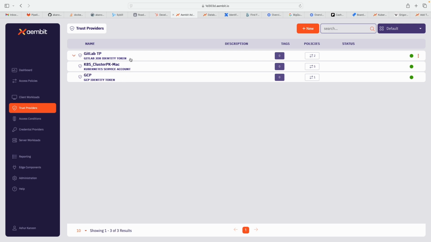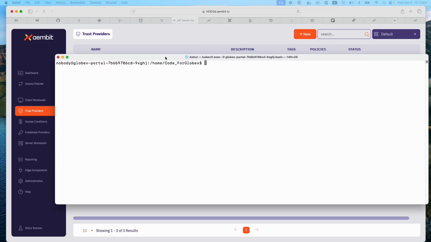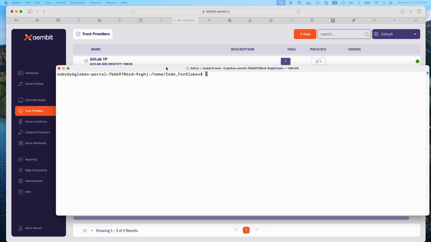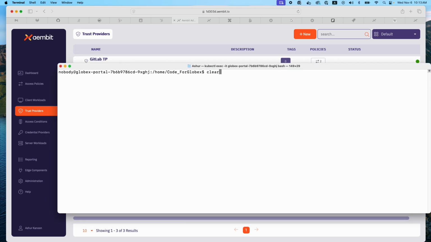So as mentioned, I have 2 of these that I'm going to be using in the demo. First, I'm going to show you the behavior when the attestation fails. Okay, so this is my Kubernetes system. I have Kubernetes running in Docker, and I'm going to try to make a call to Microsoft Graph. And this will typically work. I'm going to go back and reconfigure this to show you that it works, but I'm going to also show you the logs. So I try to run it the first time.